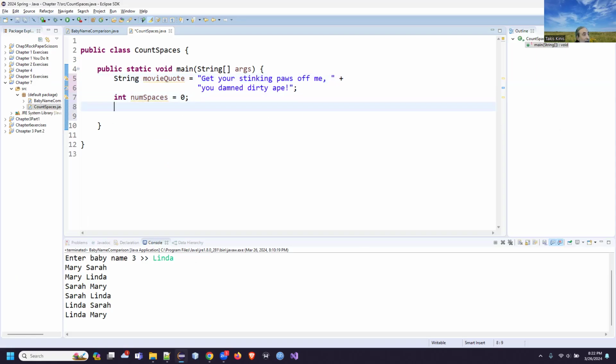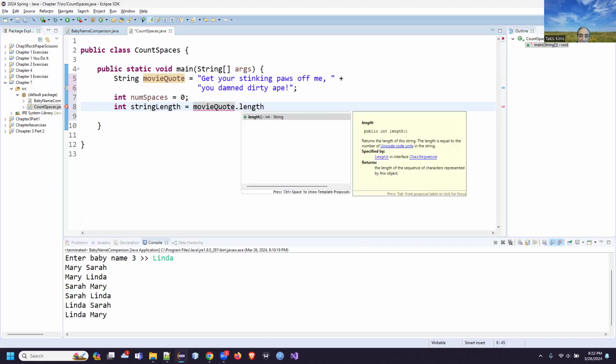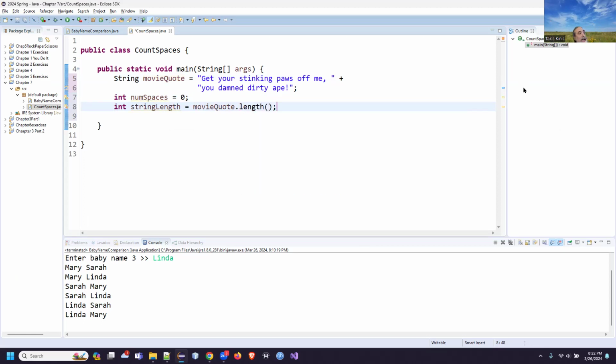Because I need to figure out the length of the string, I don't know how long of a string, like if I give this to a user to enter a movie quote, it could be 5 characters, or it could be like "hasta la vista, baby," or it could be like a speech. So I'm going to set up another integer, which I'm going to call string length. We don't know what it is yet, but we're going to take the string that we have above, the movie quote, and run what they call the length function. This is a first example of one of the special types of functions that's automatically part of a string. All strings have this function available.